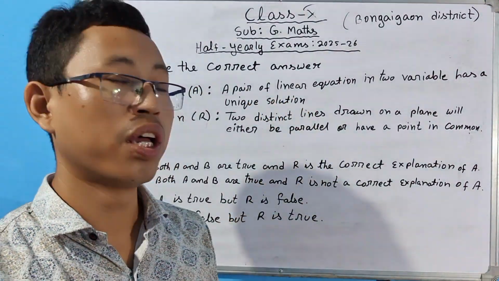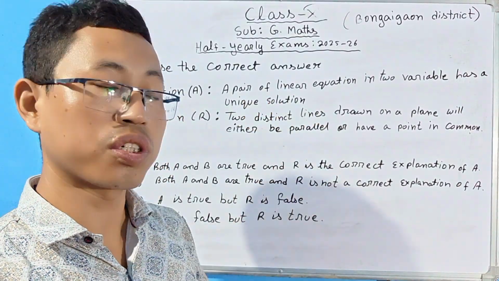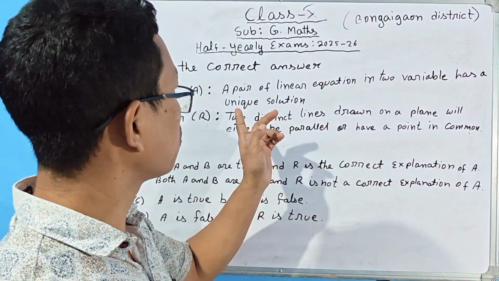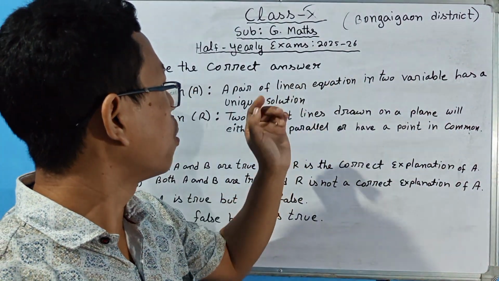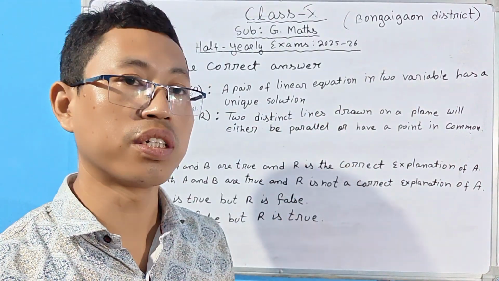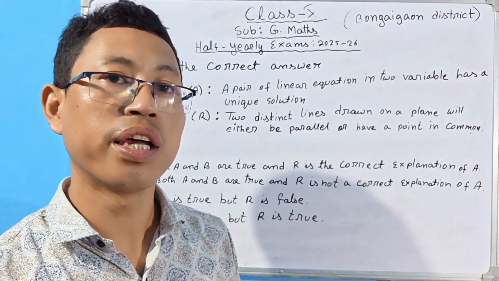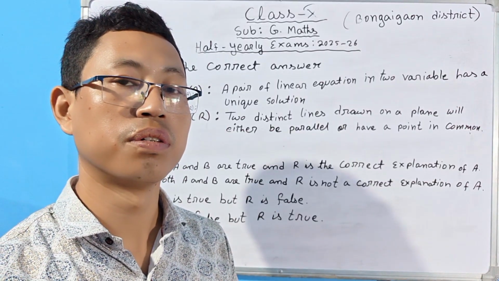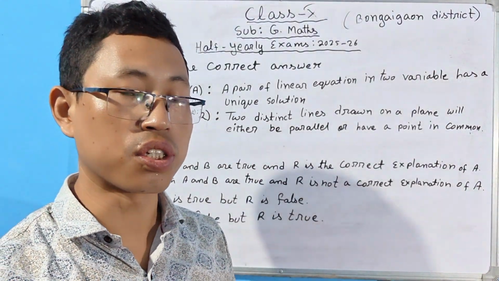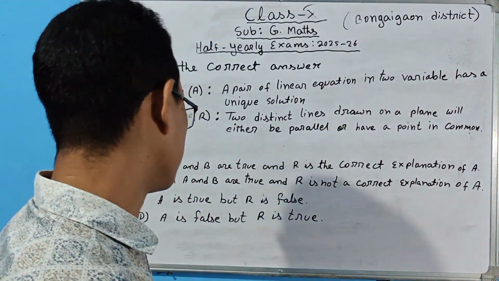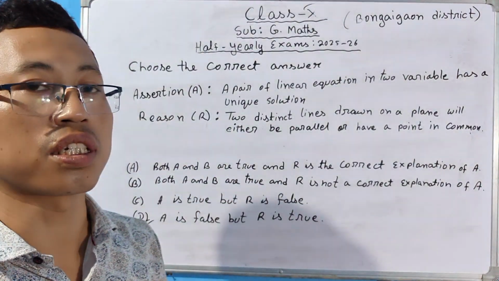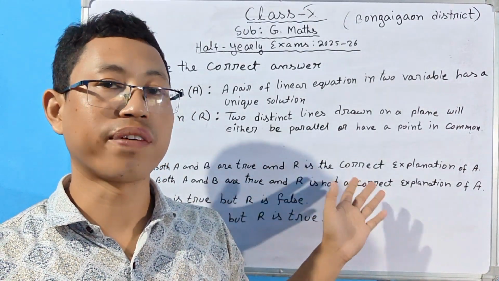So it is not only a single solution, that is, a unique solution. We have other than the unique solution two more cases. So we cannot say that it is the only solution. We can say true, but that is not the final answer. It can be parallel. It can have many solutions, more than one solution. So our assertion is not correct. So since the assertion is false, we can say option D is our correct answer. Here we have a formula to have a glance.